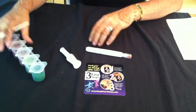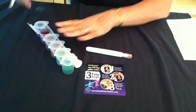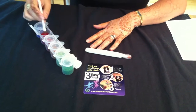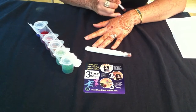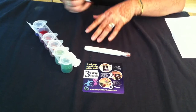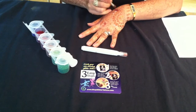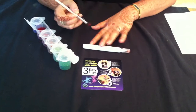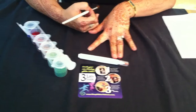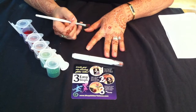So let's see here. I have a few dry spots. I've been testing it and playing with it for a few minutes. I'm going to apply some glitter with my favorite glitter brush, and just like that, I have a dry spot here that you can kind of see. See, it's drying fast. The flower dried a little faster than my band. It's almost done, and you can see how fun and easy it is.